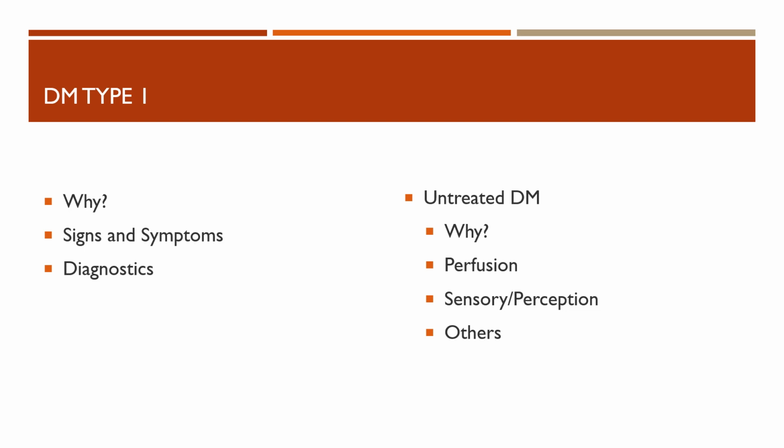Untreated diabetes can cause a whole host of problems, so I hope you bring this forward from when you learned about this, but let's just go over it a little bit. Remember I said those glucose molecules are large. They're going to occlude and damage arteries and capillaries, especially at the most distal ends of our extremities. So first, we have to go back to perfusion, because all roads lead to perfusion. If I don't say this enough, when you think about concepts, anything you're learning, all roads lead back to perfusion and oxygenation.